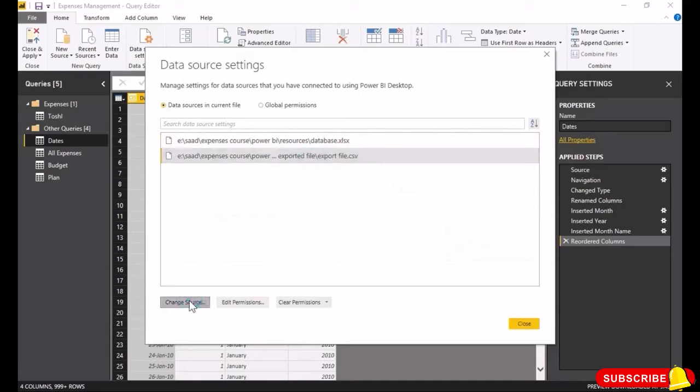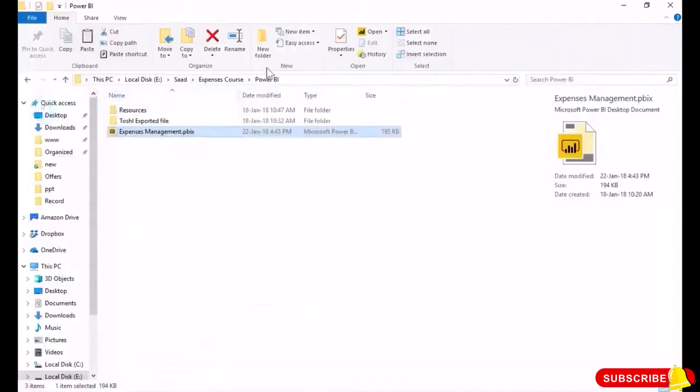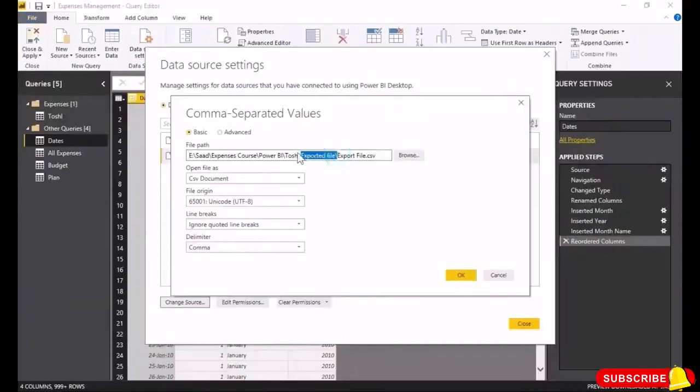So change source, and then click on browse and choose the file that you exported from Toshl. Okay, so this is the path. Just copy the path of the Toshl exported file and change the path only. Don't change the file name because it is important to be the same name, or you can change it from here and change it from the original file.